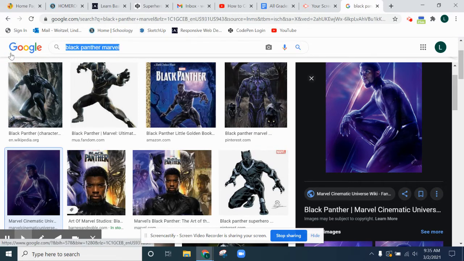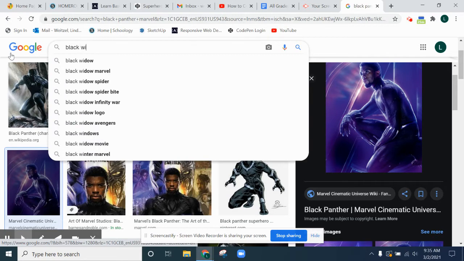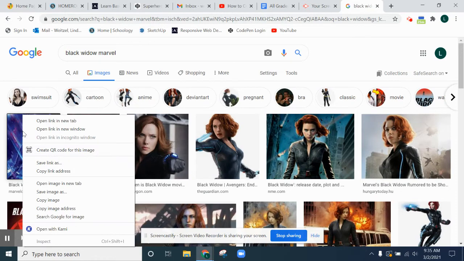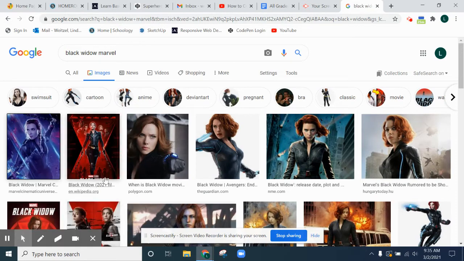just for symmetry here, I want to put in Black Widow, Marvel. Okay, I like this image because it's the same map. So we're going to go copy image address here.